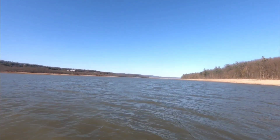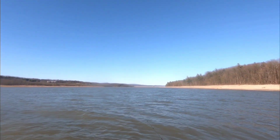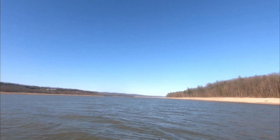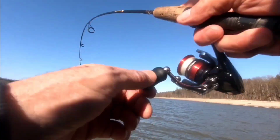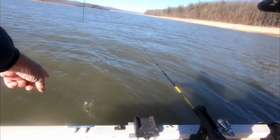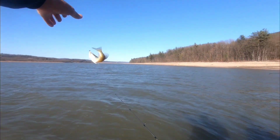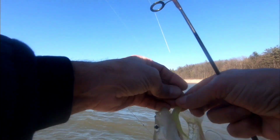Well, we're finally set up. We got our poles rigged. We have our fish finder set up where we want it. This is a Livescope. This is spinning from 10 feet. Oh, I got one right there at the end. He bit it right here. No kidding. He was 6 inches from the top of the water when he came and he took this, but he followed it all the way up. That's some fun. 9 feet right now.